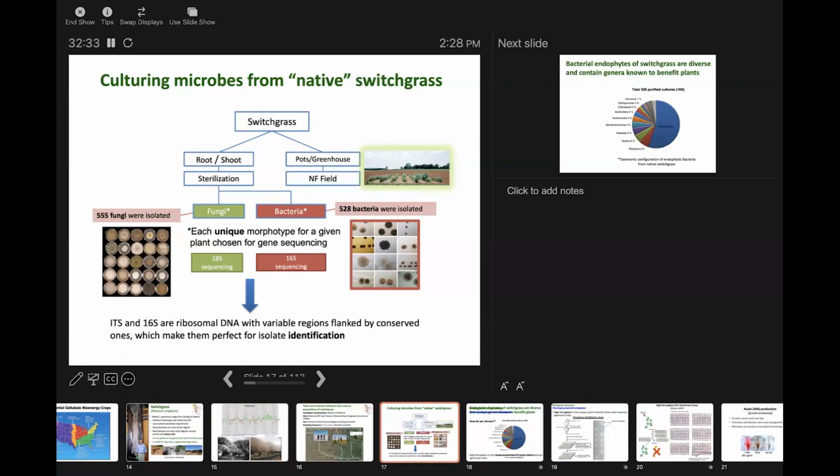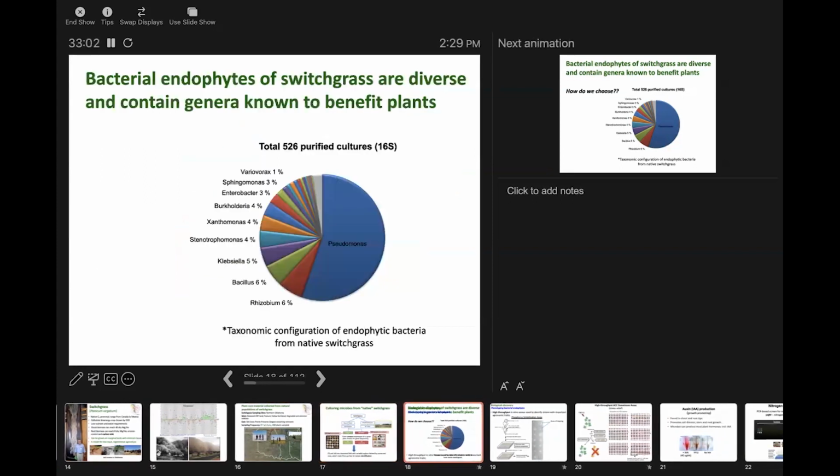Okay, so we take each of these and we take some DNA from them, and we can tell you who they are by sequencing a bit of their DNA, okay? It's actually a ribosomal subunit. So for fungi, you use this subunit. For bacteria, you use this subunit. And they're very, very useful for classifying bacteria and fungi. You can get a very good idea of what you have, okay? All right, so what do we have?